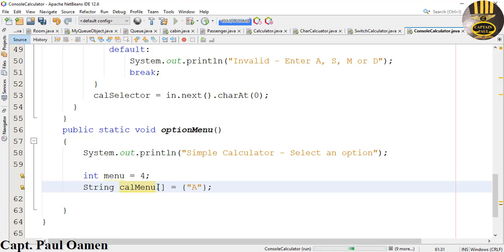Okay, and inside A, I'm going to say that is addition. There we go. That would be addition. The next one will be subtraction. So put a comma in there. That is subtraction.